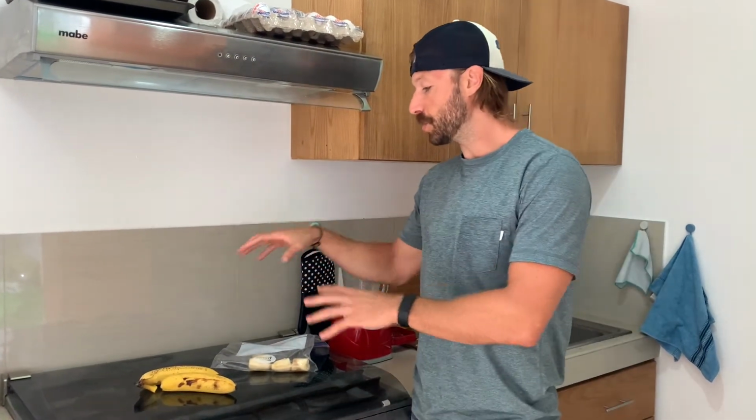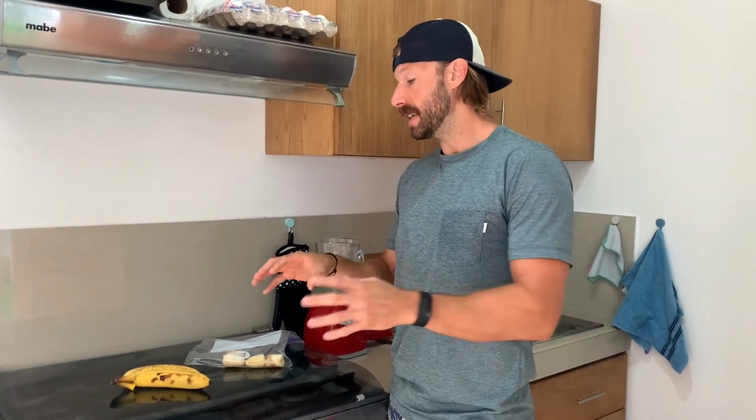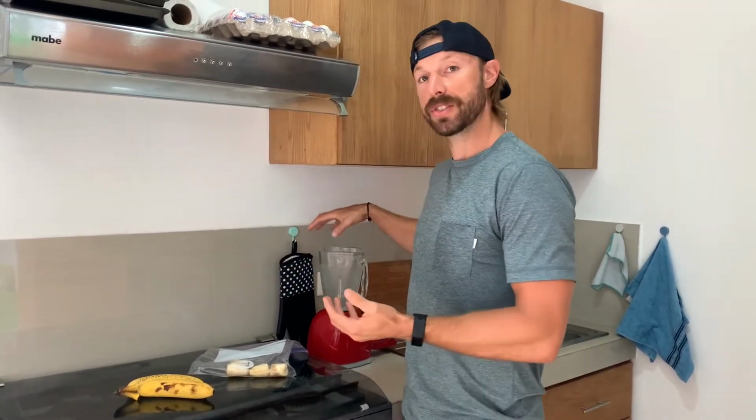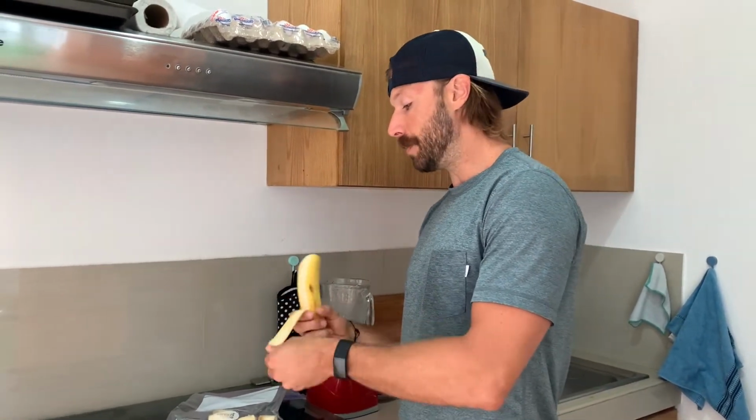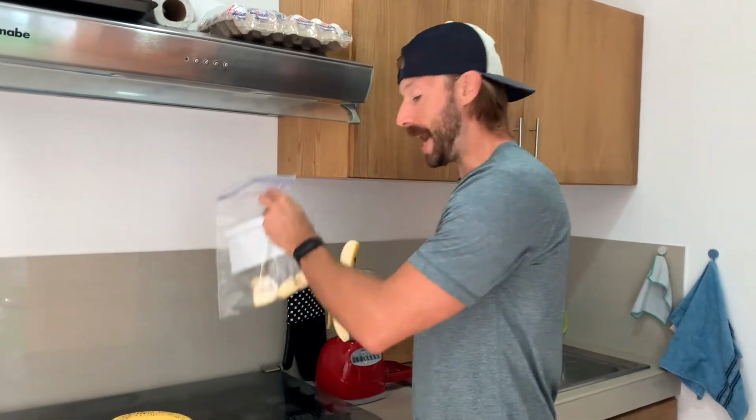Okay, so another quick little hack that you can use with your fruits or your carbs is, I like to buy the frozen berries, which is 100% fine. And again, it adds some coldness to the smoothie. It adds a ton of flavor. But another thing that I love to use is bananas. Instead of just using the banana right from the kitchen, one thing you can do, especially if they're starting to get old, is freeze your bananas. You can see my baggie that I keep here.